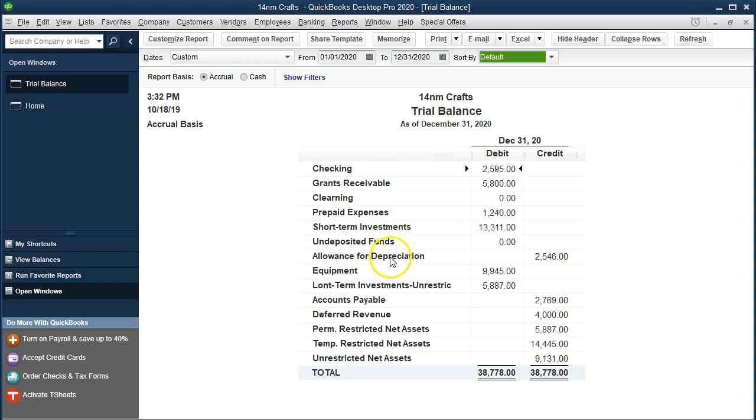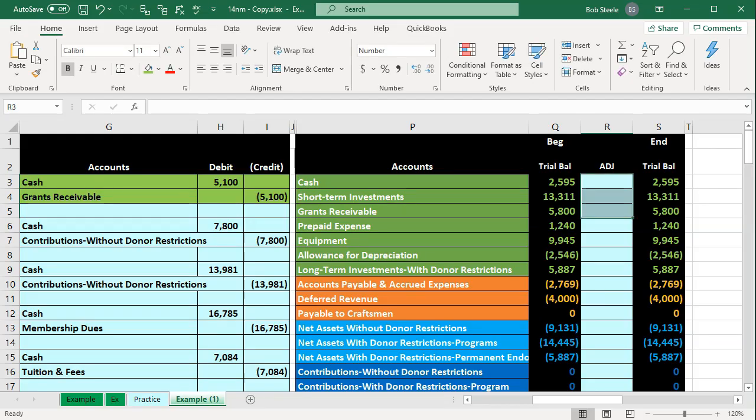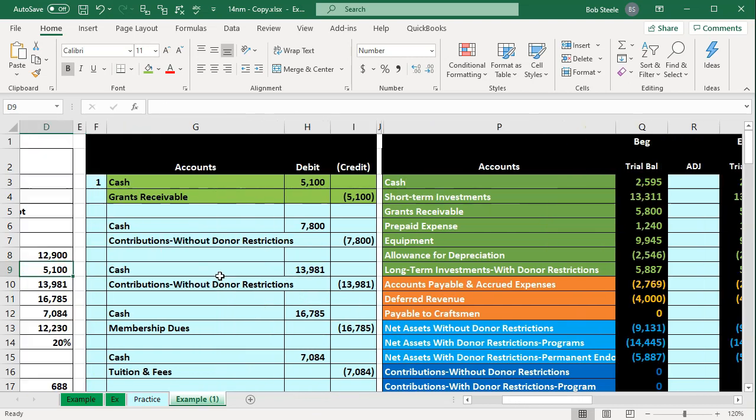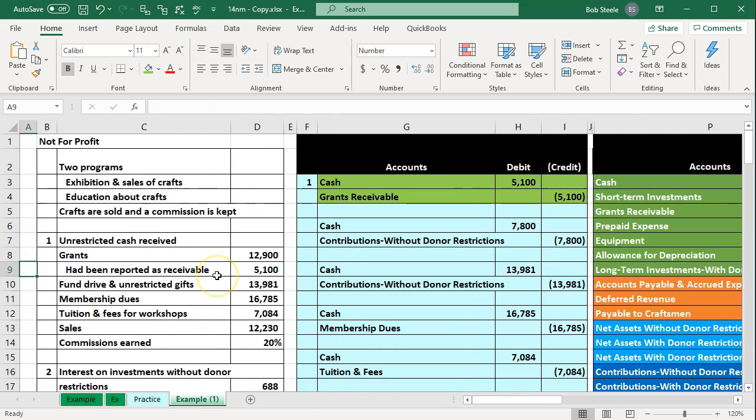And now let's take a look at Excel and see what our objective is, and then we'll see how we can do that within the QuickBooks system. So we're going to say that we have our not-for-profit organization. We're going to be concentrating in on those increases, the cash increases, the revenue type of activities within the not-for-profit here. So the first thing we're going to say is that grant money was received, and we're going to say first that we have grant money that was received on account, meaning they owed it to us in the past, and now they're going to pay us that money.